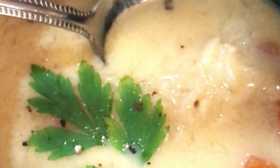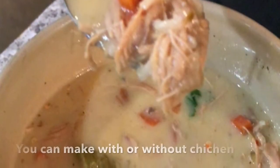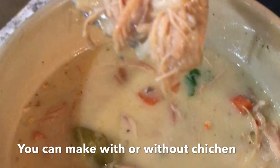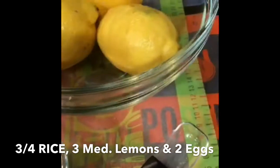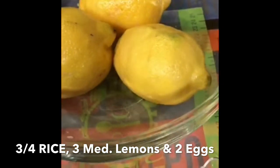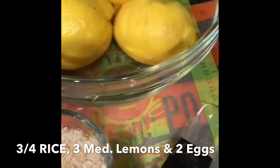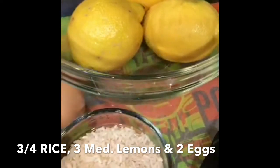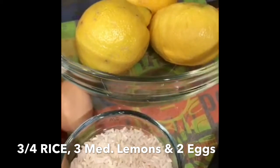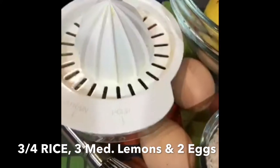I garnished it with some parsley and a little bit of pepper. Here you can see there's chicken in there for you meat lovers. So basically we start with 3 medium-sized lemons, 2 eggs, and 3/4 cup rice. You can use more rice if you wish, and you can use more or less lemon if you like. I happen to really like that lemony flavor, so I'm always very generous with my lemon.